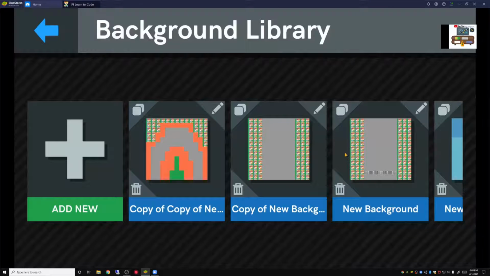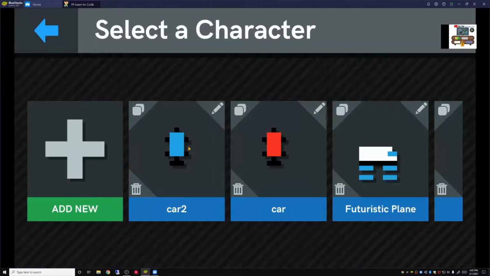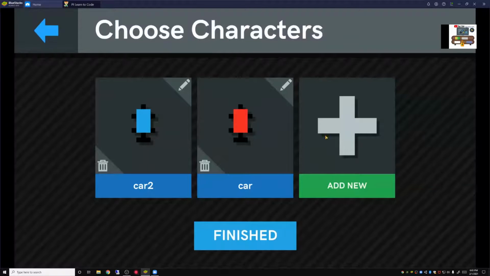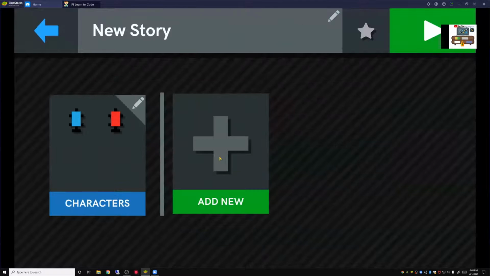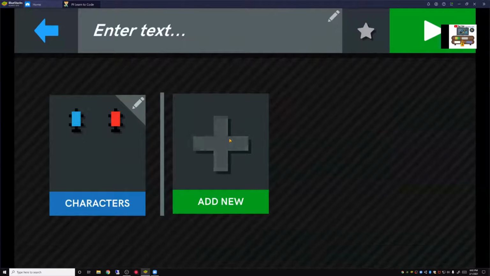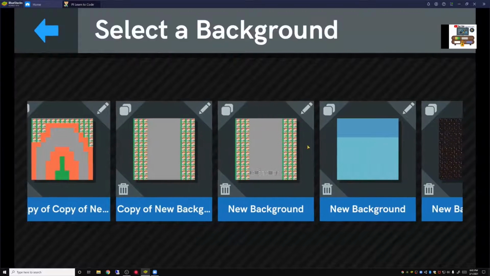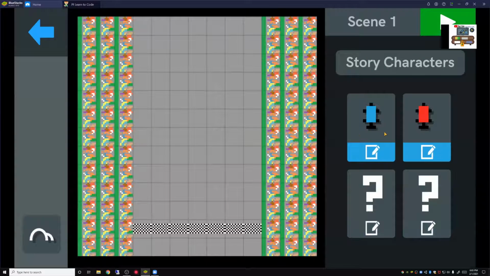So we have three things that we can use. And I'm just going to create the story. So we have this car and we have this car. So now let's finish this. I don't really know what to name this. And let's add our scenes. So I'm going to start with this scene.